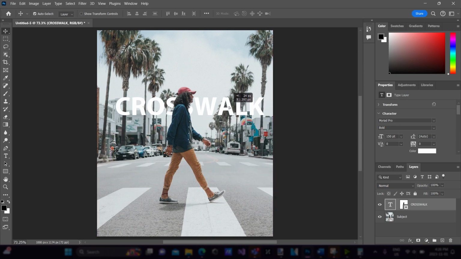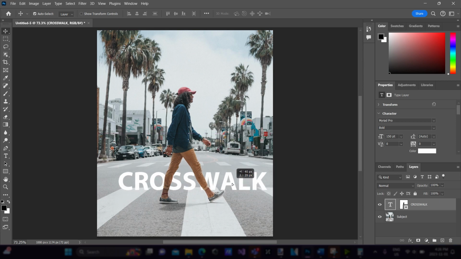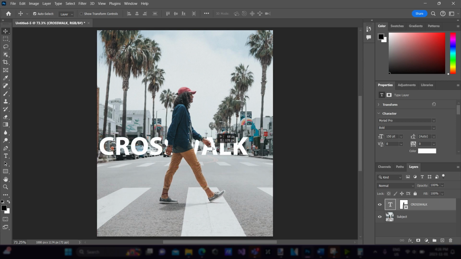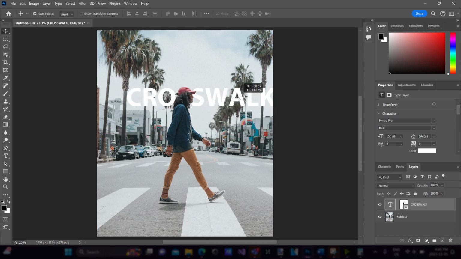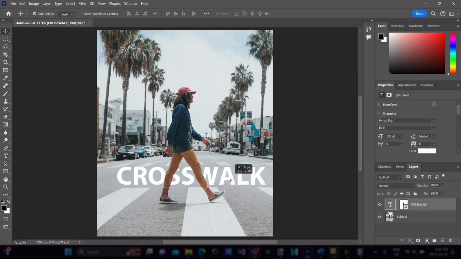It's just what we do in Photoshop to make it look like that. So it's a pretty cool effect and a pretty useful one. You can see it doesn't matter where I move the text, homie is always in front of it.